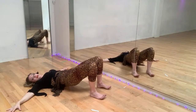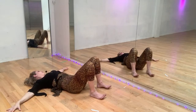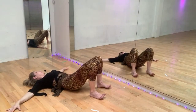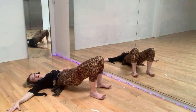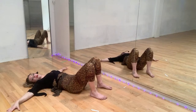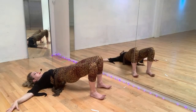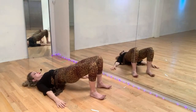Four more times. Tuck and go up and down. Roll it down. Tuck, squeeze, down. Two more times. Tuck and up. And one more time. We're going to go up, up and up and up and up and up and up and up and up. On this up, we must hold. We must squeeze the inner thighs together and we must hold.